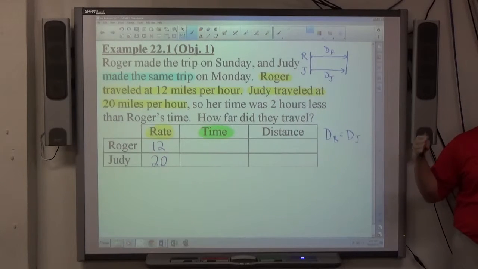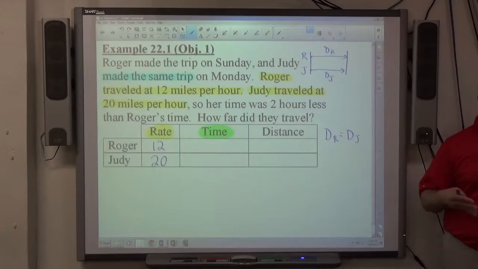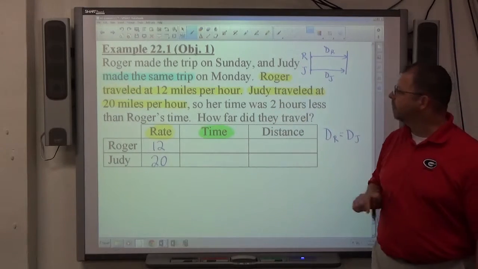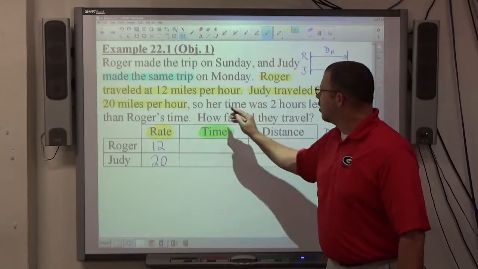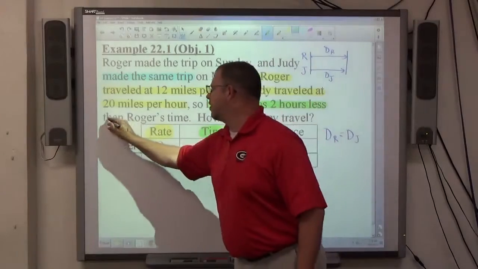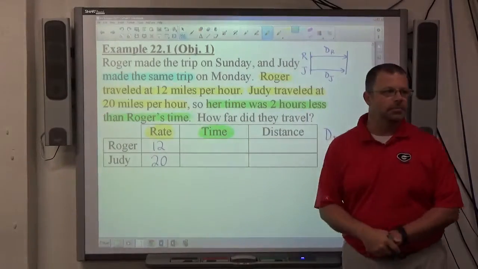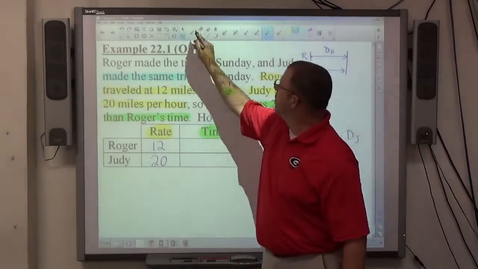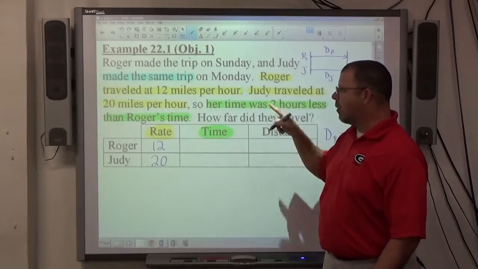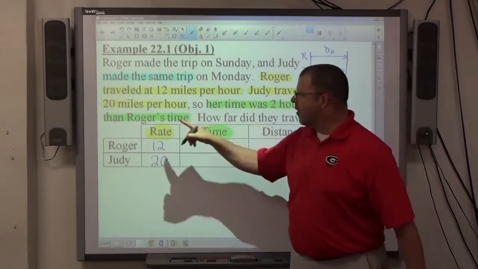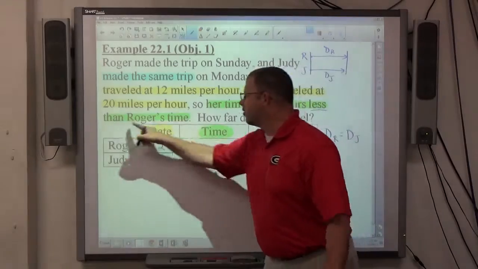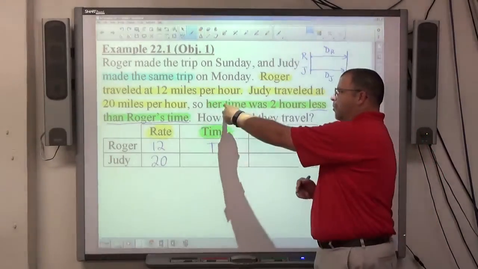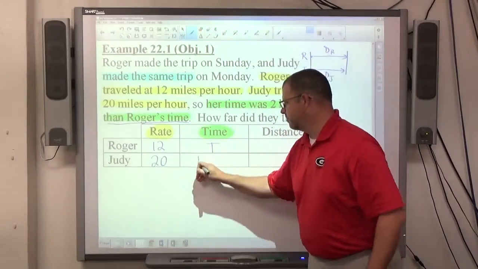So, I'm going to inspect this problem. I'm going to find out how fast people are going, or I'm going to be able to use a variable to represent them. Since I'm told specific numbers there, I can put specific numbers in. Now, looking at time information, her time was two hours less than Roger's time. Did they tell me either time? No. I'm allowed to use one variable, but there's a relationship between the time, so I can use the same variable to represent both. So, her time, two hours less than Roger's time. For me, the one that's being compared to, so less than Roger's time, I'm going to let his time be t. Her time was two hours less, t minus two.